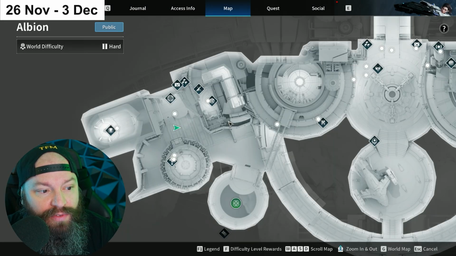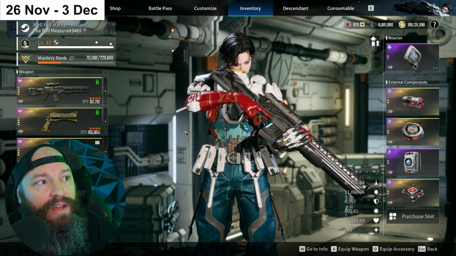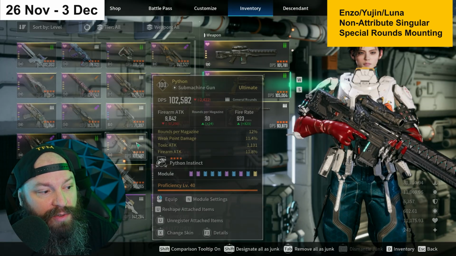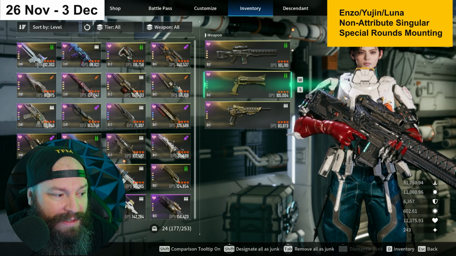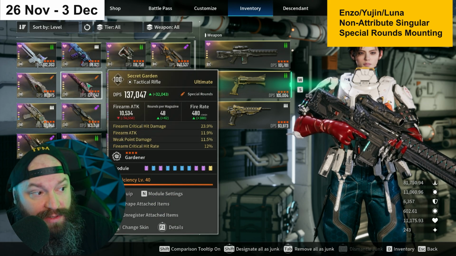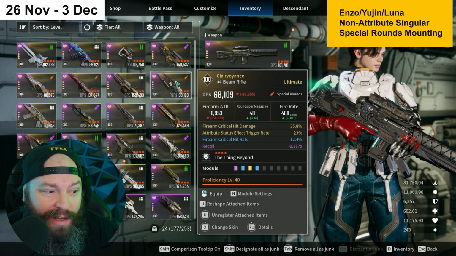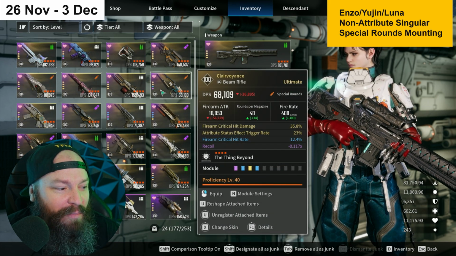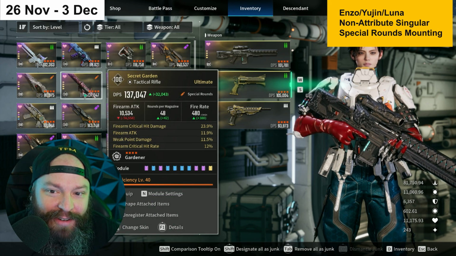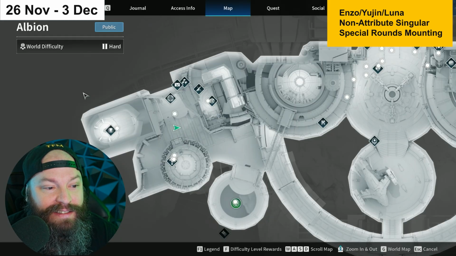Now, sticking with these 3, which is Enzo, Yujin, Luna, if you're looking for a special mounting, there's also a farm for that this week. Special is really good. It's some of the more powerful weapons in the game. Like, for example, we have some good Secret Garden. Kingsguard Lance is really fantastic for us as well. Clairvoyance, not so much. But yeah, definitely Greg's Reverse Fate and Secret Garden are 2 fan favorites. A lot of people like those weapons for the right reasons. They are fantastic, so they are good.